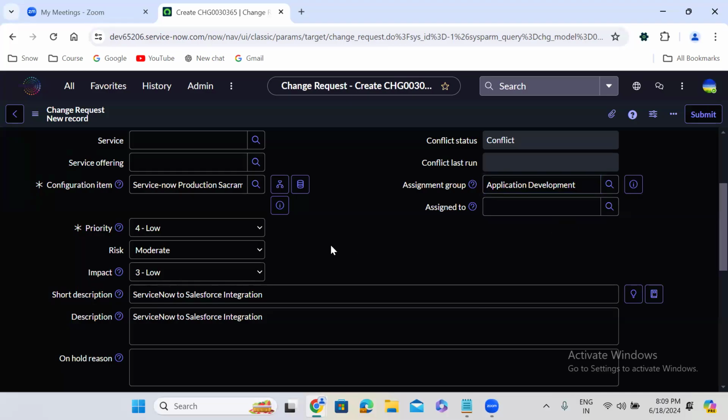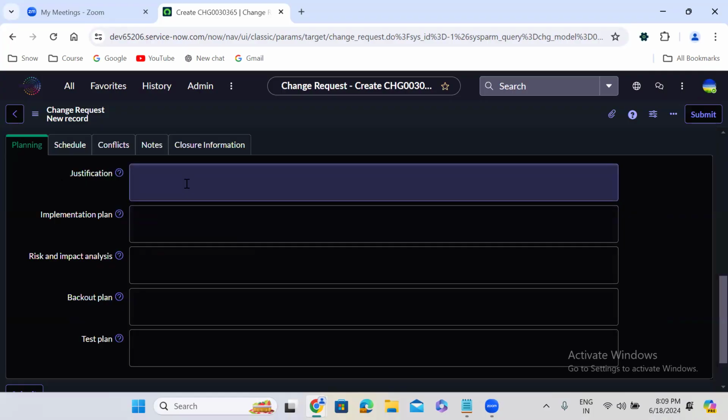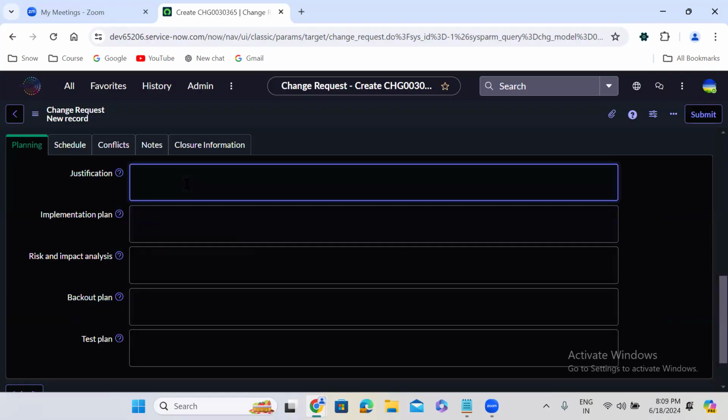If you scroll down in the planning stage, you have to mention everything in detail. Why do we need this change request? Enter benefits of implementing this change and impact if this change is not implemented. You'll have to explain to the management why this change request is needed.